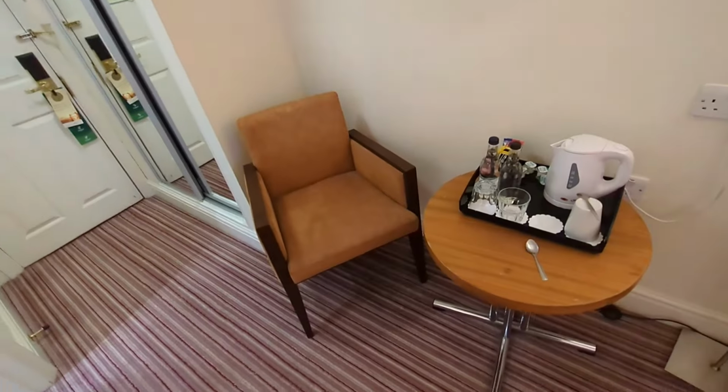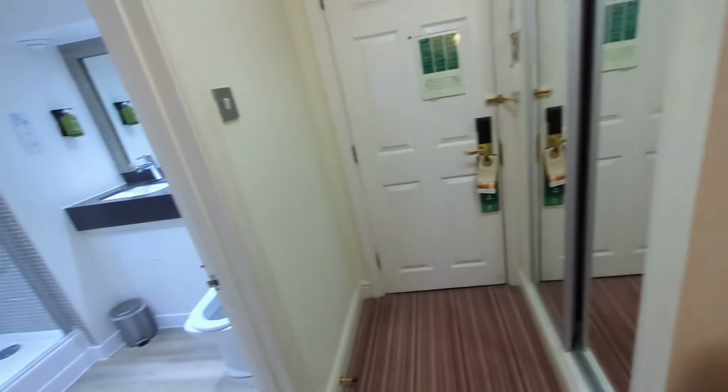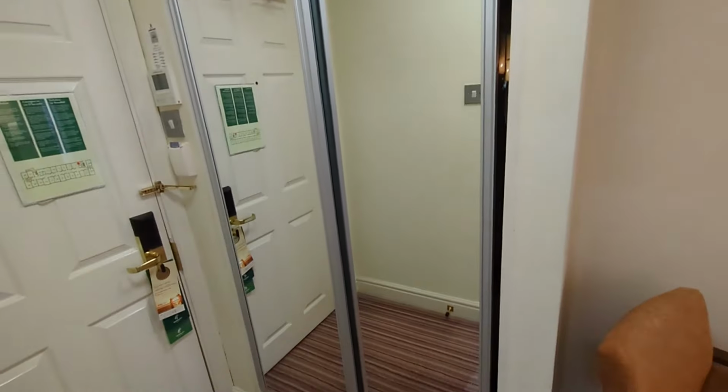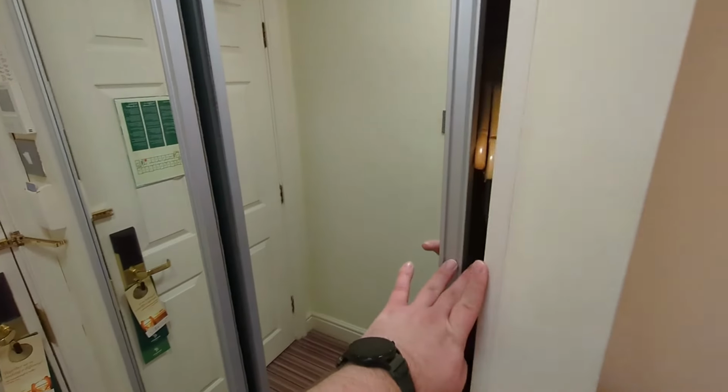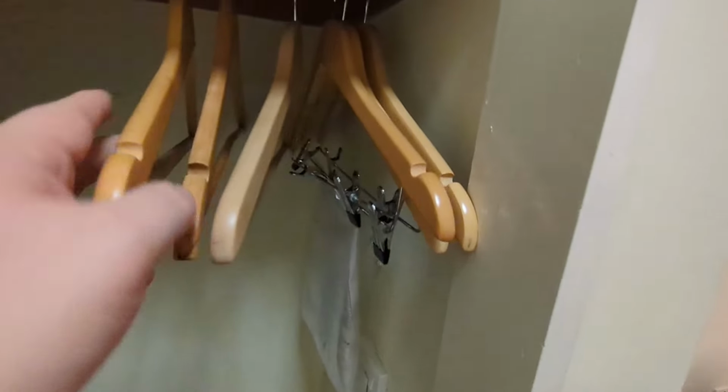Nice little chairs to sit in. And overall, I really like this carpet. It was a little bit stripy and reminded me of the village hotels that I've been to before. Lovely full-length mirrors on the wardrobe, and also plenty of storage space, including some non-stealable hangers, an ironing board, an iron, and I think that's what you're supposed to put your luggage on. I never use that really. Actually, I tell a lie, these coat hangers were stealable, should you wish to do that. But this is a high-class establishment, I'm not going to be doing that.